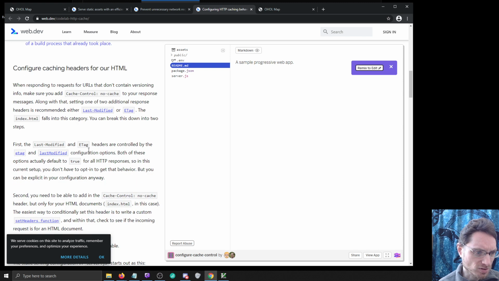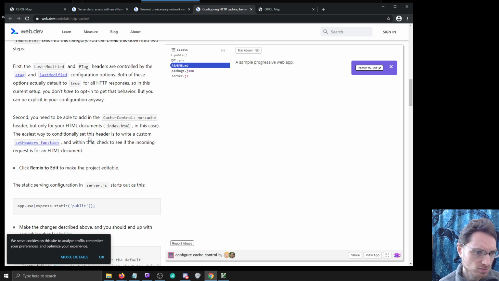Okay, this is a specific... that don't contain versioning info. Last modified. Well, these two we have. So it might be cache control. Only for your HTML documents.